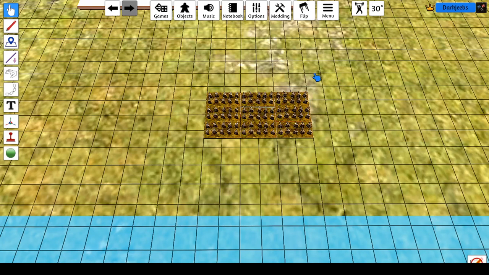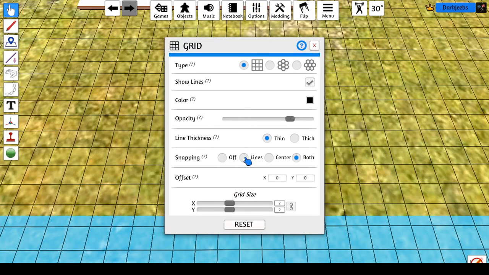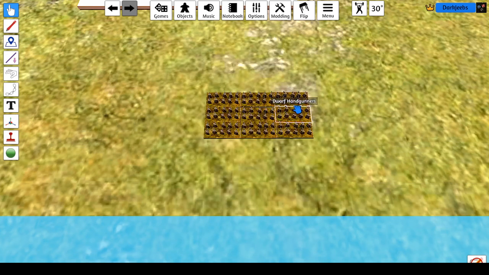What we could then do is, if we're going to continue to build the armies, we can set up everything. And then when we're done setting up armies, we can go back into options. We can turn off snapping, and we can turn off show grids. And we're basically ready to play at this point. One thing I recommend is this weightlifter guy. Make sure this is set to the lowest setting. Basically what that does is when you click and drag a unit, it's how high it picks it up. And if you set this really tall, it starts to sometimes get a little difficult to get things in the right place. So I find setting this to the lowest setting helps keep everything in line.